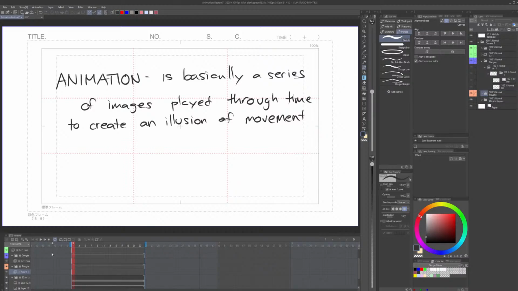Usually I record, type my script, cut down the script, and then record it. So right now I'm just going to talk as I work. Animation is basically a series of images played through time to create an illusion of movement. That's what animation is all about.